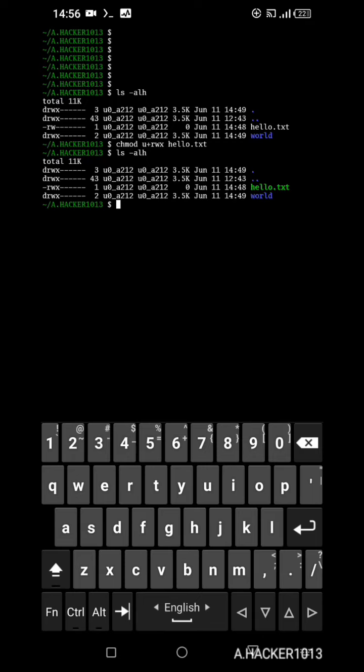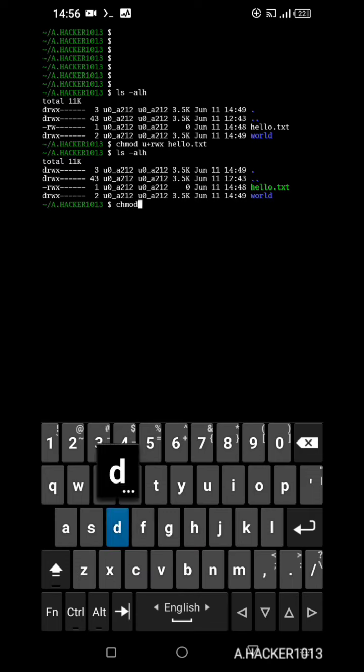So this is how you give a permission to a text file or a directory. But if you're giving to a directory, you have to specify a / at the end of the name of the directory, because you are dealing with a directory, not a text file. Now let's say I want to give a permission to a group.